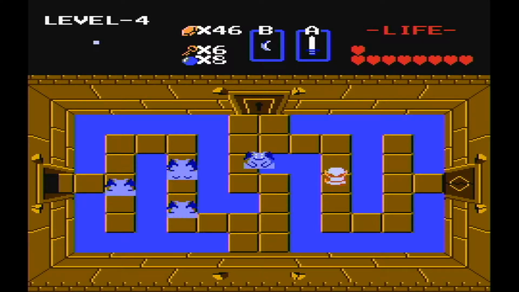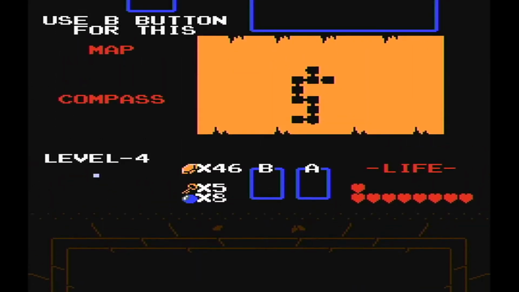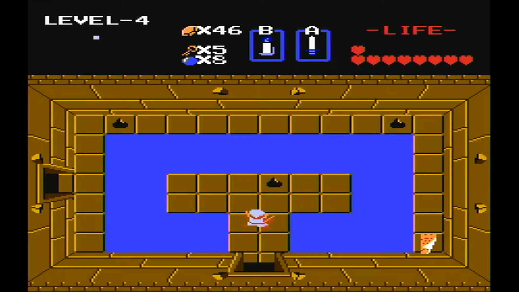What's really cool is you don't have to swap to the ladder. You can just walk over them and the ladder will appear. So that's handy. Because, you know, you've got a ton of items and only one spot to use an item, that's a little annoying.